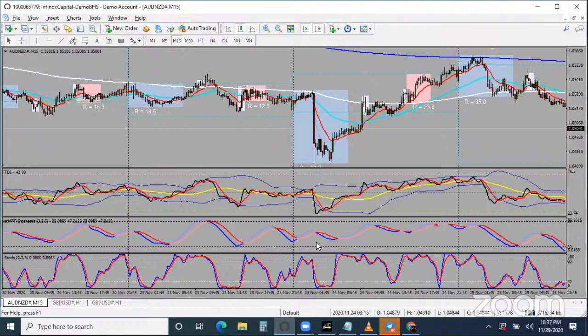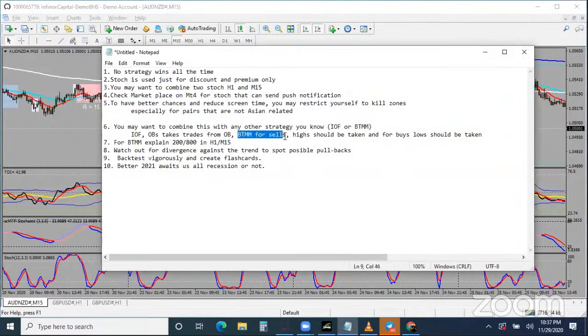So what I suggest you do is, if the normal blood in the water, snake in the monkey shadow, and all of those things are disturbing you and you find it difficult to understand the TDI squeeze, the MBL bounce, and all of those things, and you feel slingshot is an easy way of doing it, then you could just use slingshot to sieve out your BTMM trades. And I think that will add some sense. So for BTMM, you note that you want to sell when it is high. For sells, high should be taken, and for buys, low should be taken.